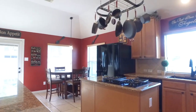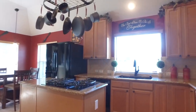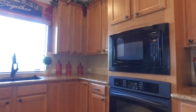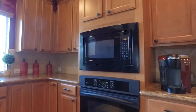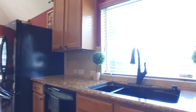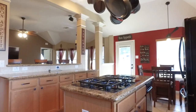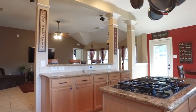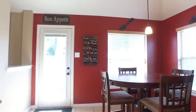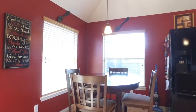Enjoy this spacious kitchen. With a gas range on the center island and lots of cabinets, there's plenty of space to prepare all of your favorite meals. With a large breakfast nook at the end of the kitchen, you can see right into the family room. There are two-inch blinds on the windows and a beautiful view into the backyard.